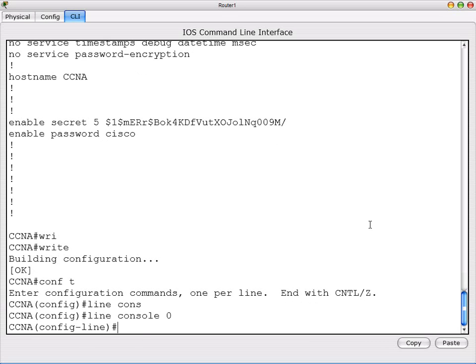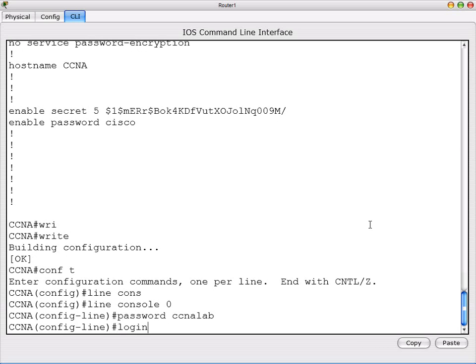So first will be password, and write the password, for example, CCNA lab, and then use the command login.